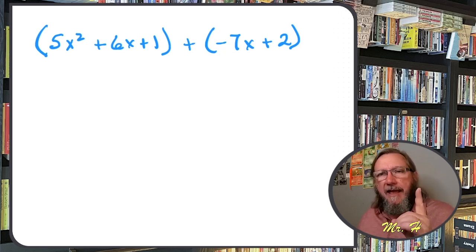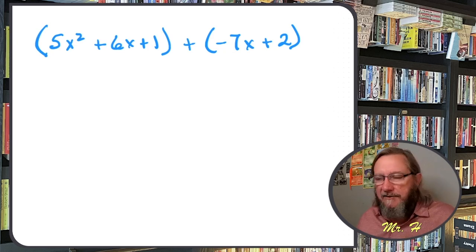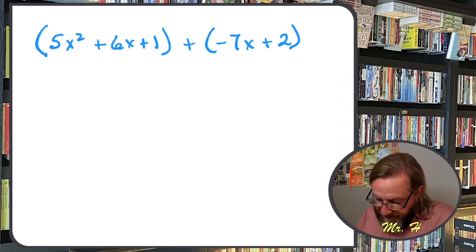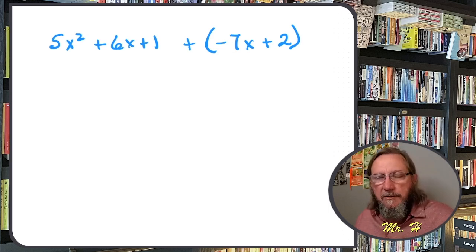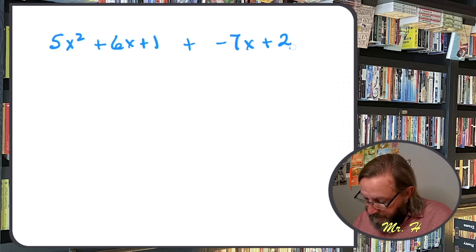And here's rule number 1. If the sign outside of the parentheses is positive, or if there's no sign outside the parentheses, you can just erase the parentheses. It's great. All right, real easy. So if you look at this particular problem, you've got this first set of parentheses with nothing out here. So that simply means all I need to do is just erase that parentheses. It's not necessary. It's just kind of extra baggage on the problem to make sure it's really clear what the problem is saying. Look at the second parentheses. It's got a plus sign in front of it. I don't need the parentheses if there is a plus sign in front of the parentheses.